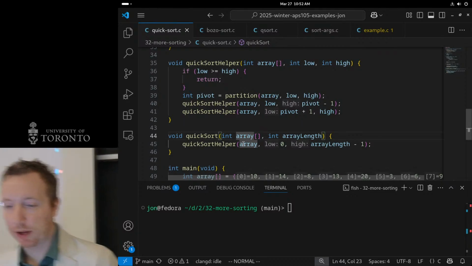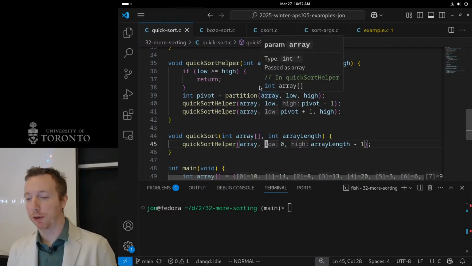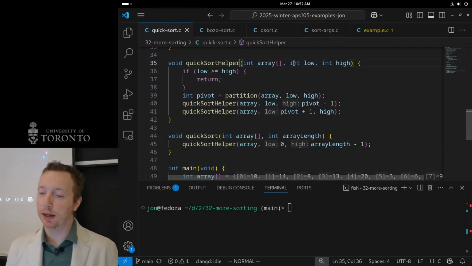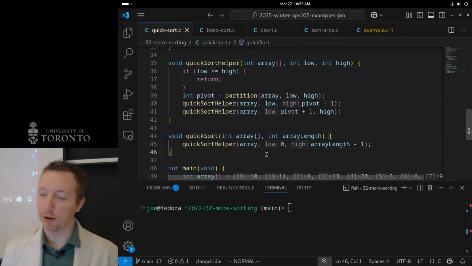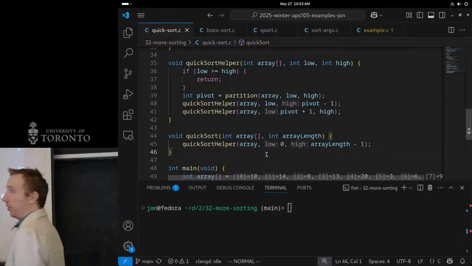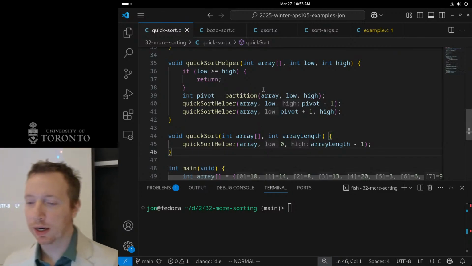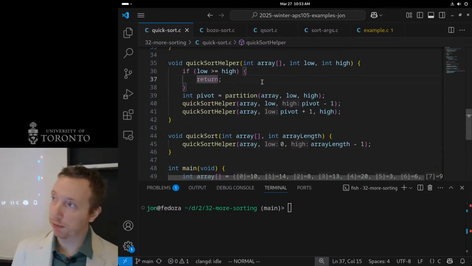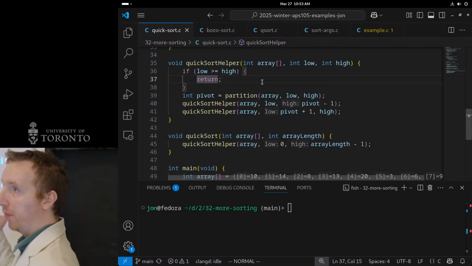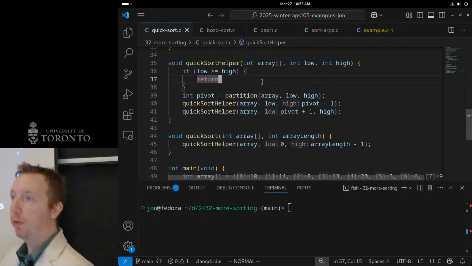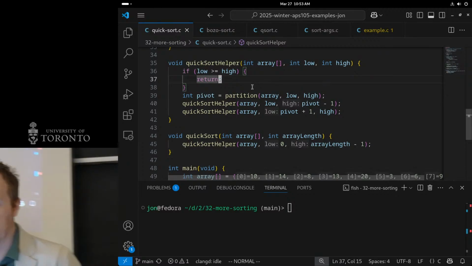So in our quicksort helper, we add arguments for the lowest index and the highest index. And then in our main function, we just say low is equal to 0, high is equal to array length minus 1, the greatest index in this array. Then our recursive function would be like, hey, if low is greater than or equal to high, I don't have to do anything. My array has one element or my bounds are switched around.